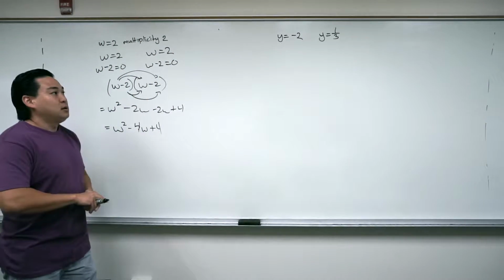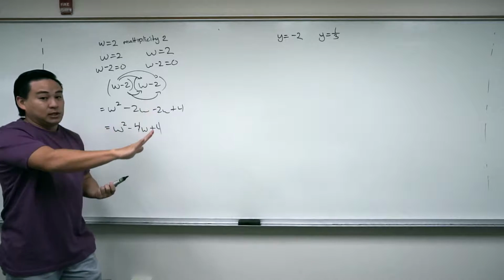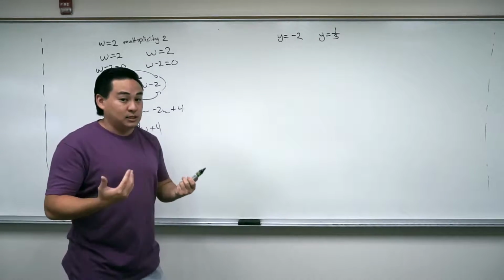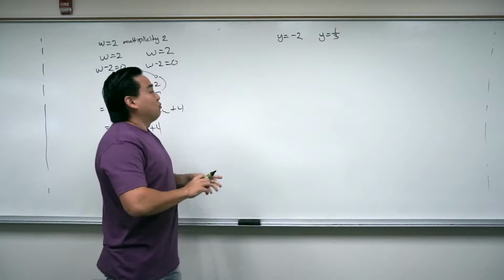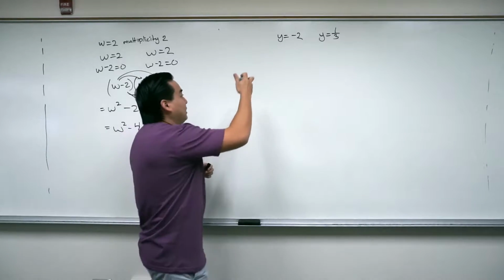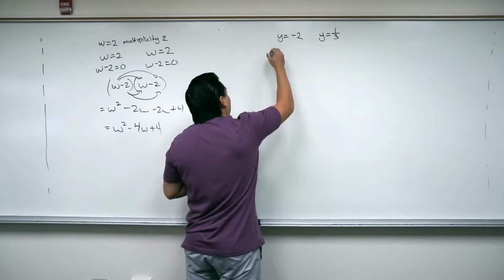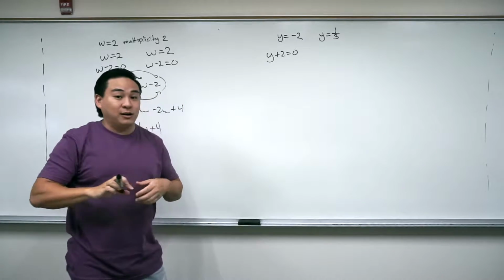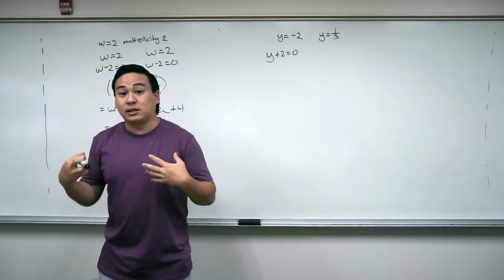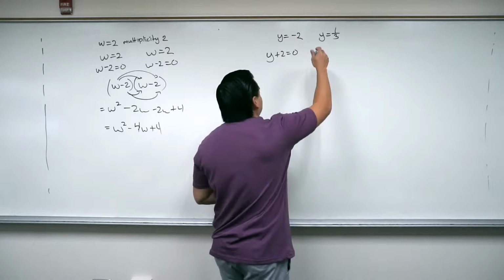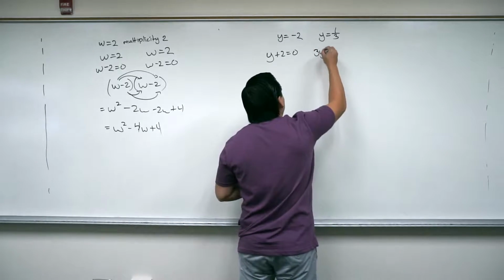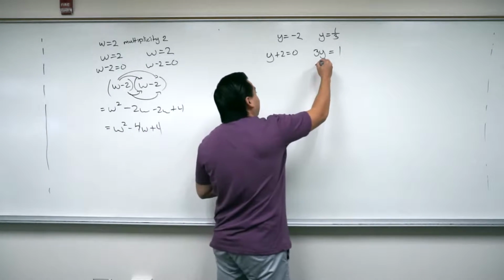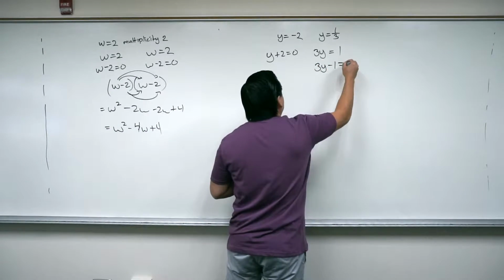Okay. Let's go ahead and do one more example. This one's a little bit more complicated. There are different ways of doing it, but this way to me is the easiest way. So what you're going to do is you're going to say y plus 2 is 0 for this one. And when you get a fraction, what you want to do instead is clear the fraction by multiplying both sides by the denominator. And then go ahead and bring over that 1. So 3y minus 1 is 0.